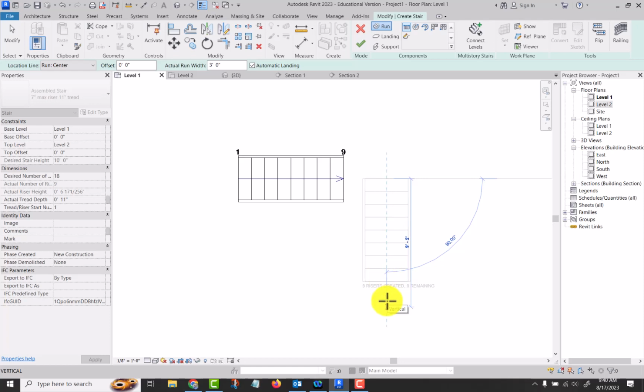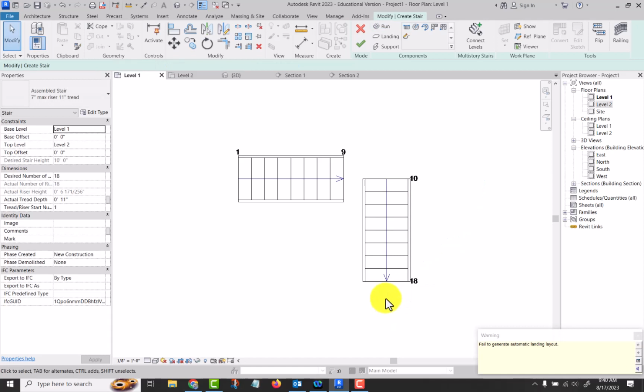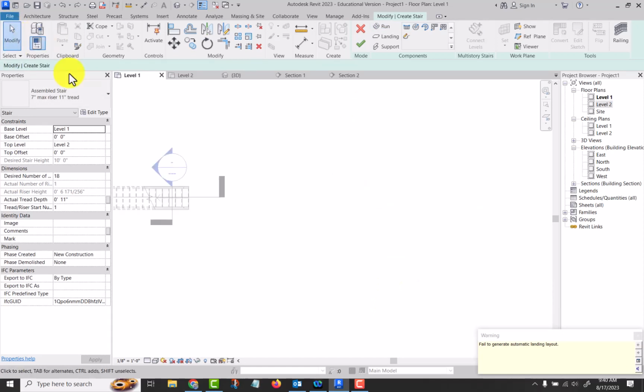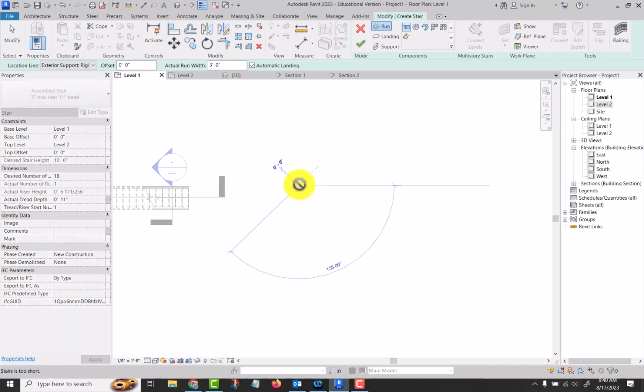My location line is what messed me up on this. All right, so let's go back and do it again. Run there, and let's change this to, we can go run right or exterior support right, either one, since we're going to make a right-hand turn.